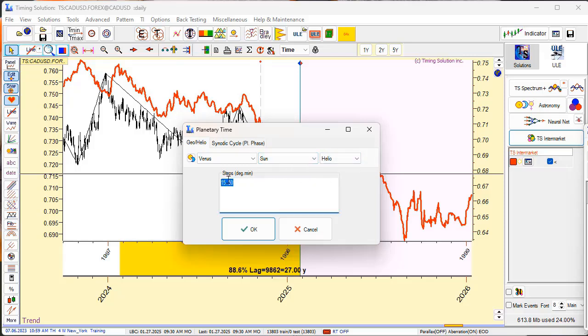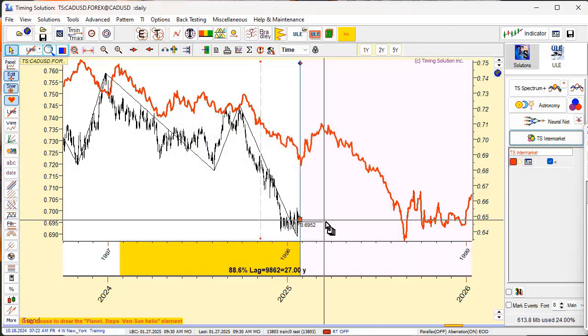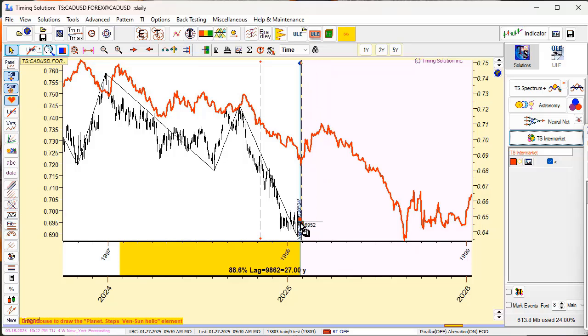Now one cycle is 360 degrees, and I will calculate, let's say, 20 steps. But you see, I will set minus. The step will be negative. We will see why. And now I just drag the mouse cursor and put it to this date.